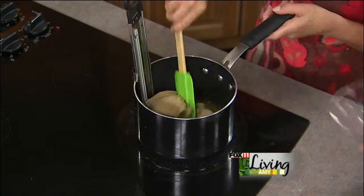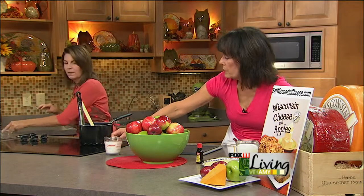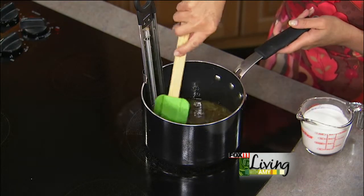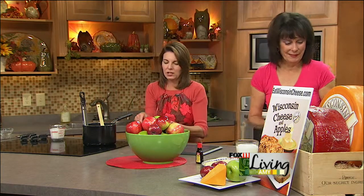We're also going to make a caramel sauce. You want to make sure you have a candy thermometer. We're going to use about three-quarter cup of butter, add one and a half cups of packed brown sugar, about a tablespoon of lemon juice, and a couple tablespoons of corn syrup — it all goes in at once. Bring that to a boil, then add about three-quarter cup of whipping cream. This is how you make a great caramel sauce for lots of desserts. You want to get it to the soft ball stage, about 234 to 240 degrees. That will take maybe five to ten minutes — watch the thermometer. In the end you have this beautiful caramel sauce to drizzle over. The butter really makes a big difference. The nice part is it makes a big batch, and you can store it for ice cream or other things.